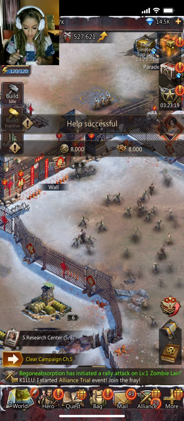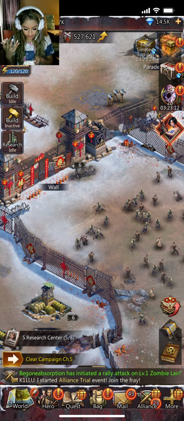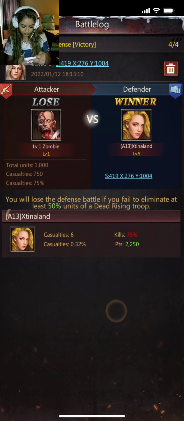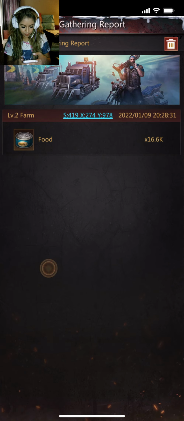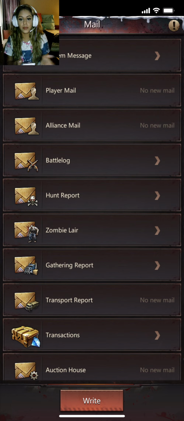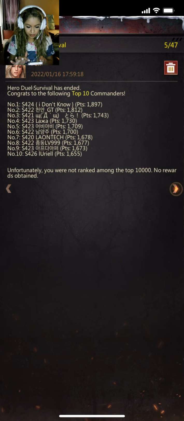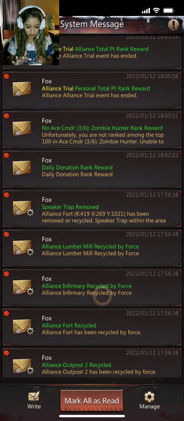Help everyone. What's this? More stuff I don't know, and there's too much for me to look at. Mail. Battle log. Gathering report. Okay. Transaction. Oh, I bought some diamonds because that's how we roll on this channel. I thought this had arrows on it. Okay, are we done? God dang it.